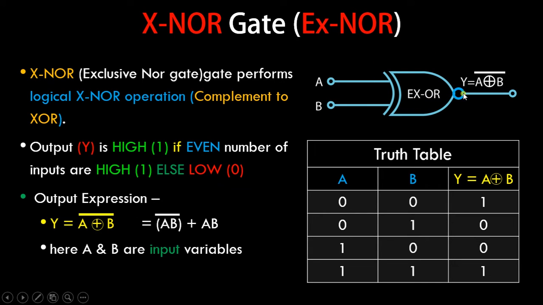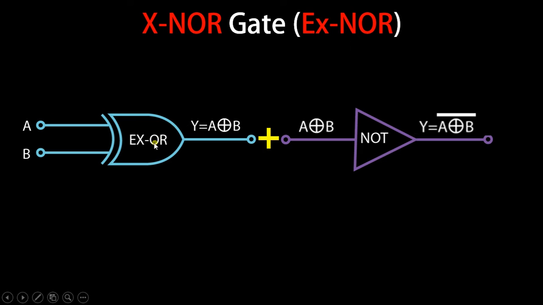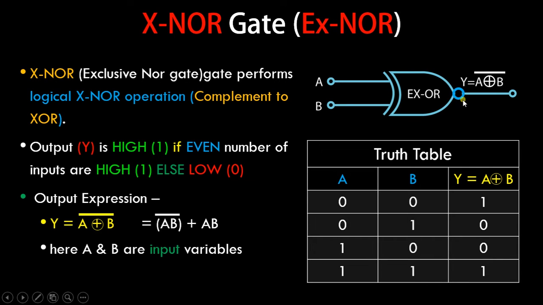However, in XOR we did not have this bubble over here. So this is an XNOR gate, and if I go to the previous slide, you can see the XOR gate did not have this bubble, but our XNOR gate has this bubble over here. So that is the only difference in the symbol, and the output is exactly opposite or complement to the XOR gate.